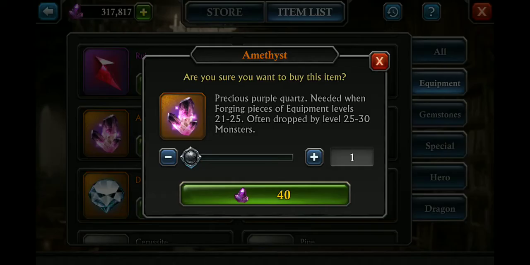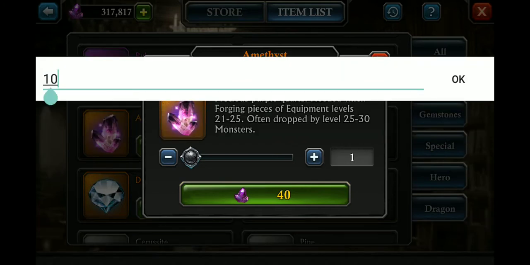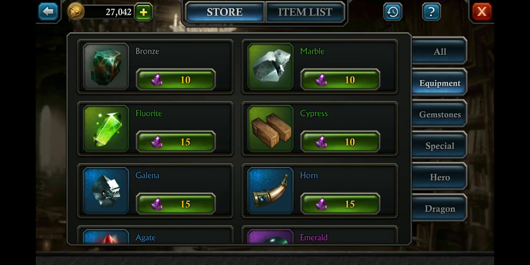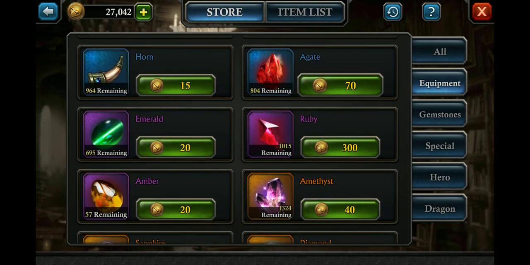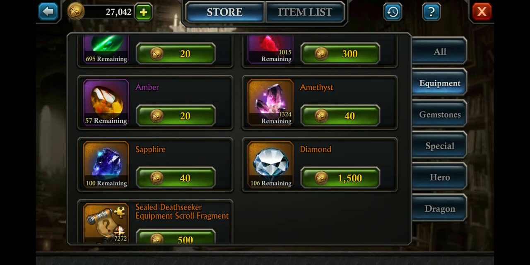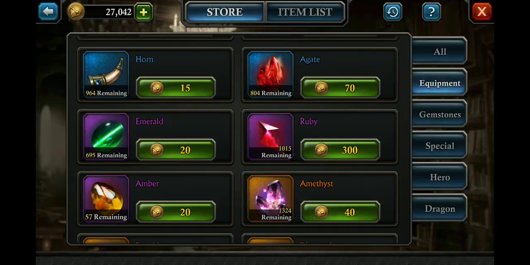Where the amethyst is here. It's just whatever you have more coins in, that's where you want to go. I like getting the common materials from here and the rare materials from Merlin, but it doesn't really matter where you get them from as long as you get them.